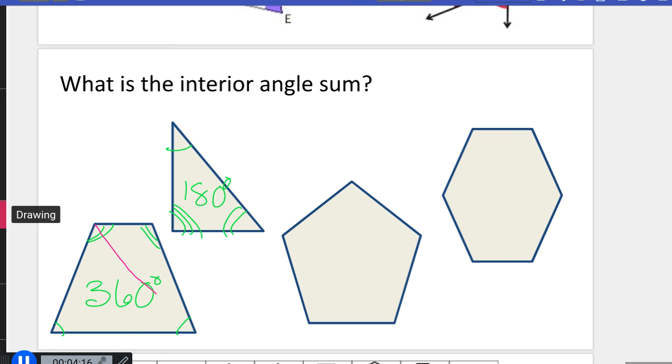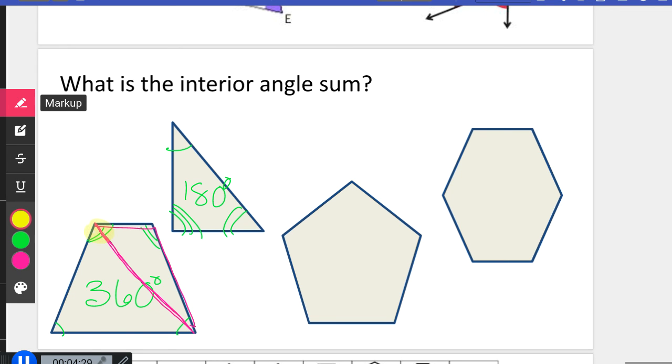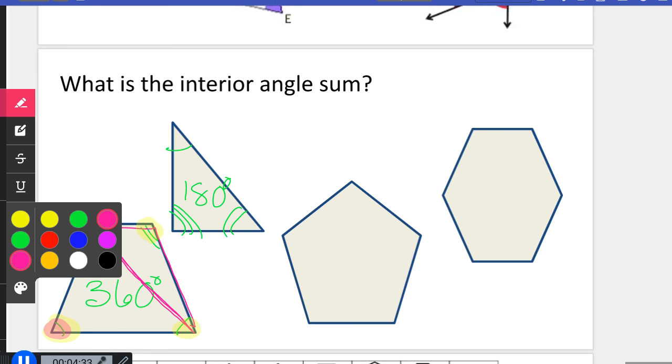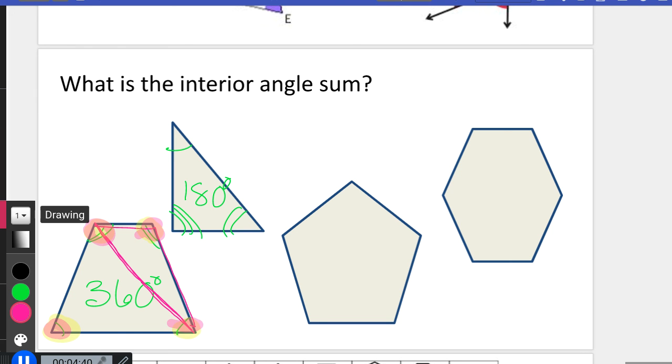We can divide this quadrilateral into two triangles so that I've got these two triangles that the angles are all located on the outside. So I've got angles here, angles here, angles here. You can kind of see that color. Angles here, here, here, and here. So all of my angles of those triangles are located on the outside. There's two triangles, each at a 180. Well, 180 plus 180 is 360.